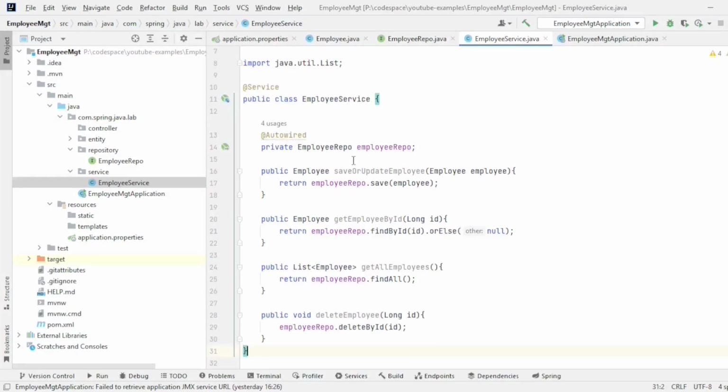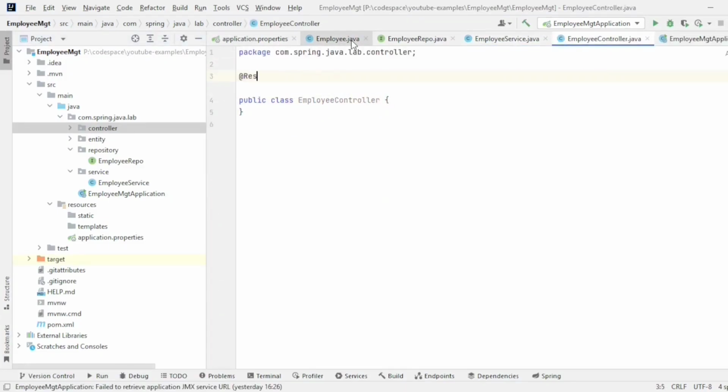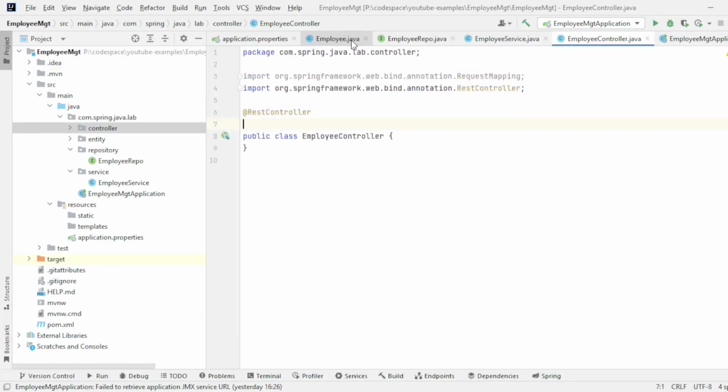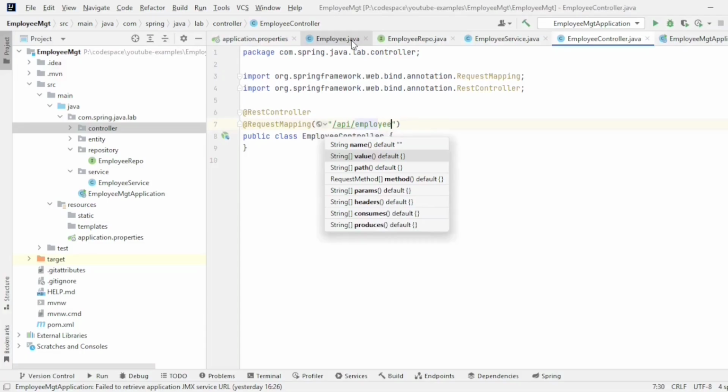So here you can see we have created the service layer for all the CRUD operations. Now we'll be focusing on creating the controllers. Inside the controllers, we'll be creating the different endpoints that we discussed. Let me create the controller first. Let me name it EmployeeController. As this is a REST controller, we'll be using the @RestController annotation. Next, we need to tell Spring what requests will be handled by this particular controller. Let me do that using @RequestMapping. Here I'm specifying the path so that all the requests coming to the endpoint /api/employee will be handled by the EmployeeController.